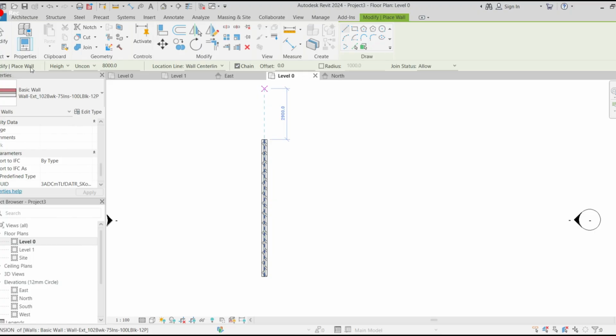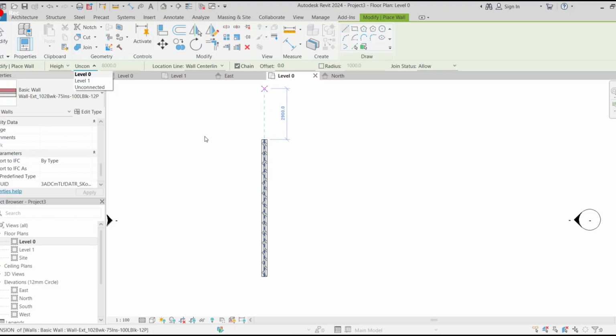Now you can see Modify | Place Wall, with height, constraints, and so on. You can set the level, for example Level 1. You can mention the height, whatever you want, and offset and radius, all those things. It all comes on the Options Bar.